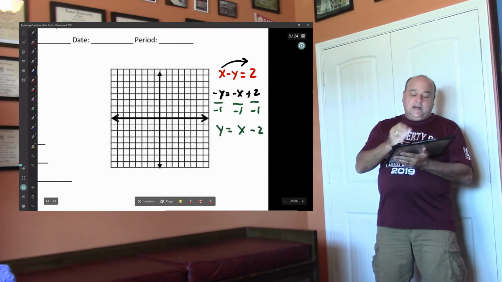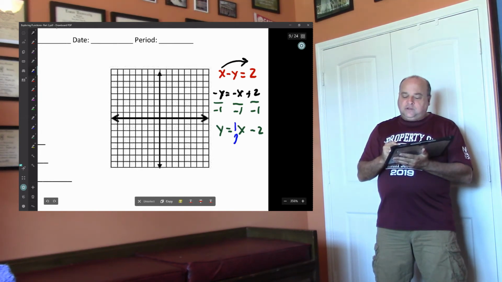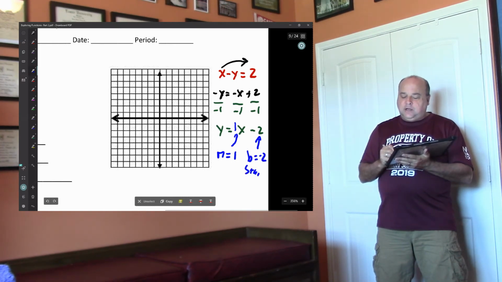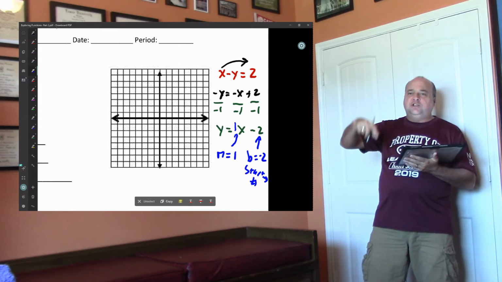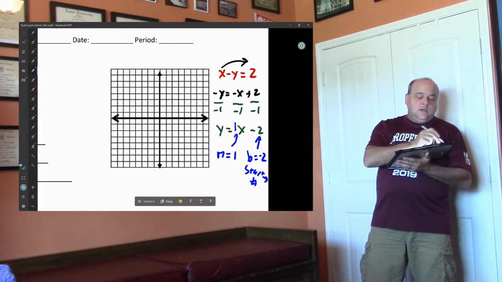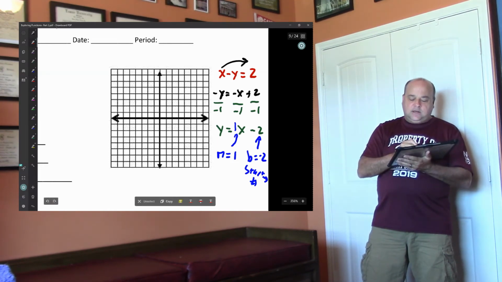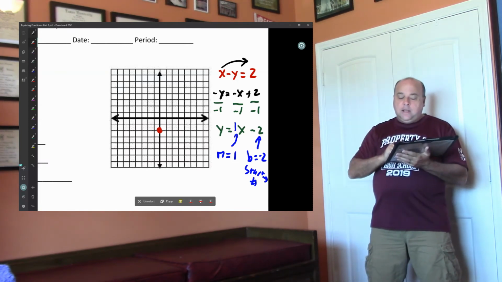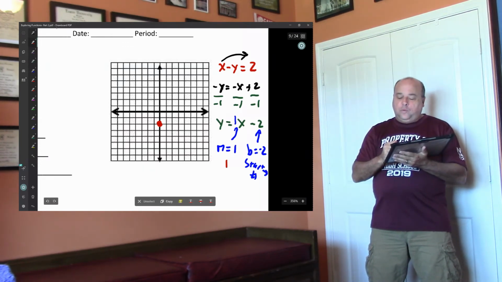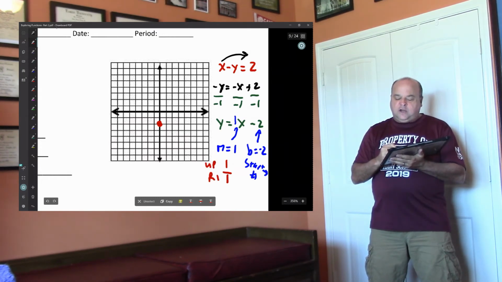Now there's not a number here, but your slope is 1, right? And your y-intercept is negative 2. The y-intercept is your starting number, right? So I'm going to put negative 2 first, and then I'm going to do the slope. So on the y-axis, go down to negative 2, draw a dot. Now my slope is 1. How do you write 1 as a fraction? You put 1 over 1. Since it's positive, I'm going to go up 1 and right 1.